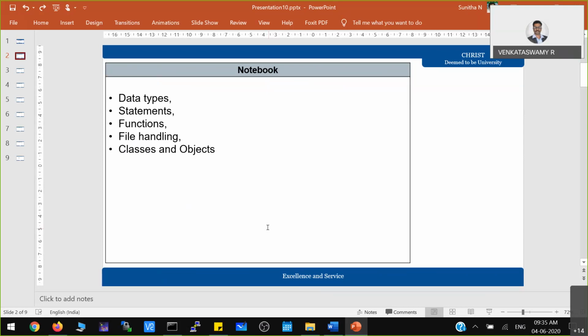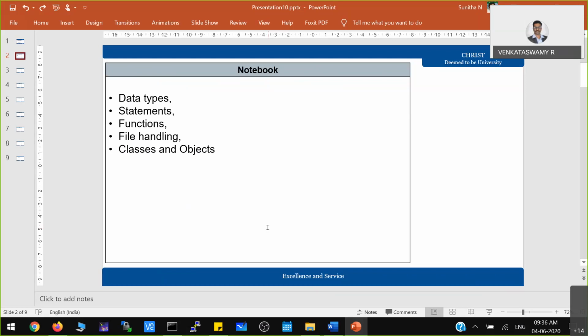Data types: we understood some data types: integer, float, dictionary, list, string, different types of data types. Statements also we understood, some for loop, print statement. We have not extensively learned all the statements, but that is an exercise for you. Functions, yes, we know how to create a function in the same file and also in a separate file, and how to call or use that particular function in our program. And also just now we understood the inline function.